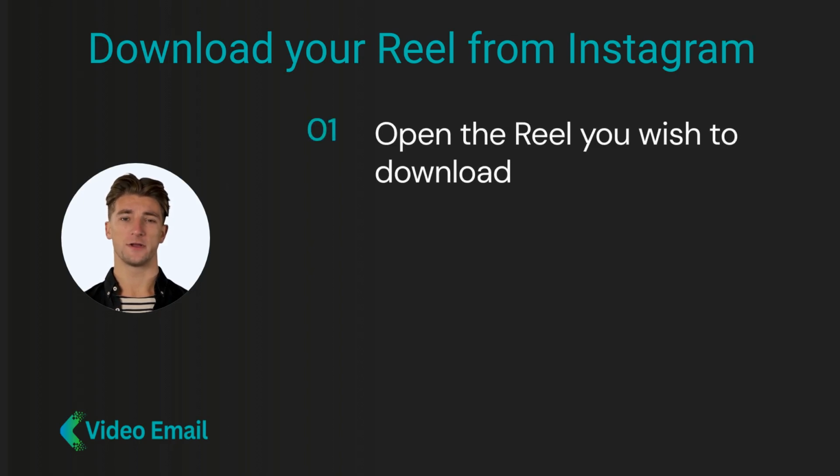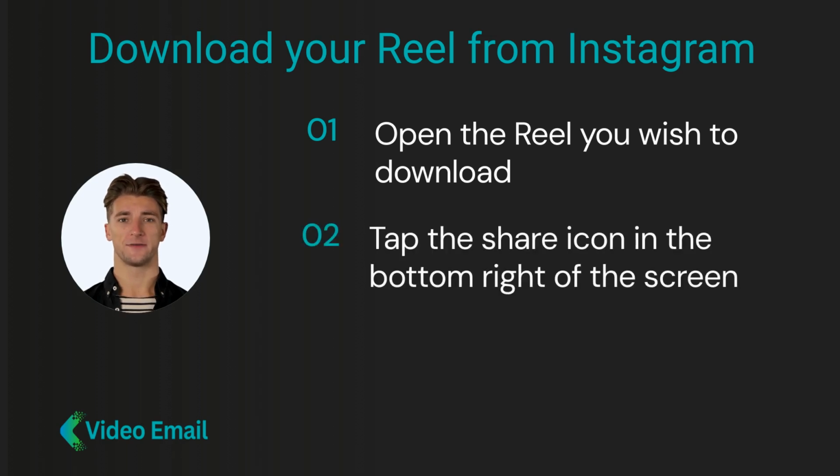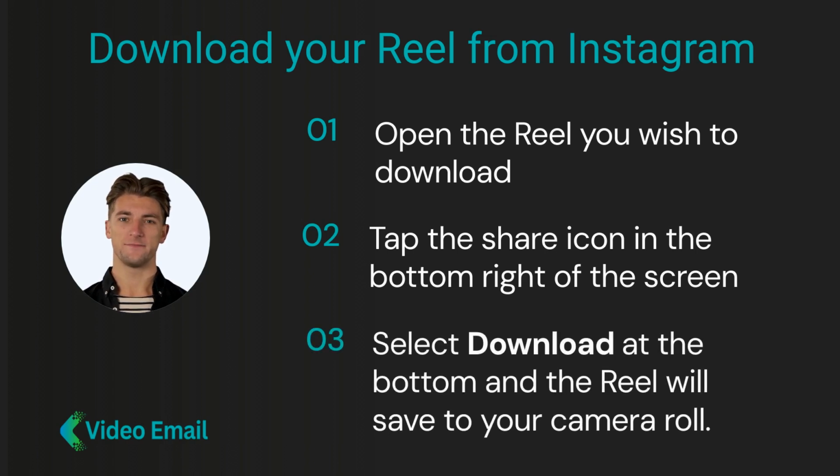Okay, so let's grab your reel from Instagram. You'll need to do this on your mobile. Step 1 is to locate the reel you wish to add to your email. To download this, tap the share icon in the bottom of the screen. From the options, select Download. You now have a copy of your reel in your camera roll.